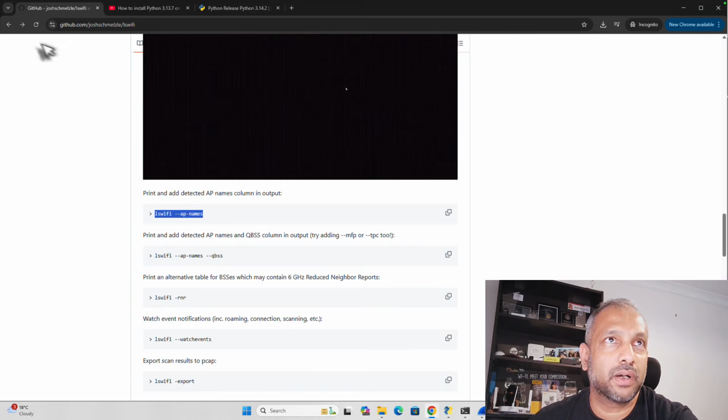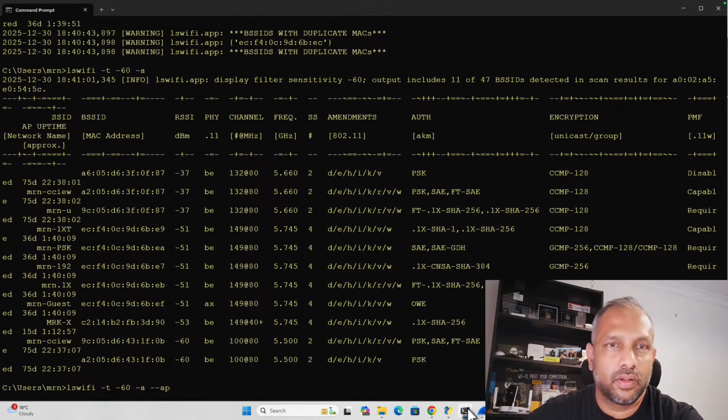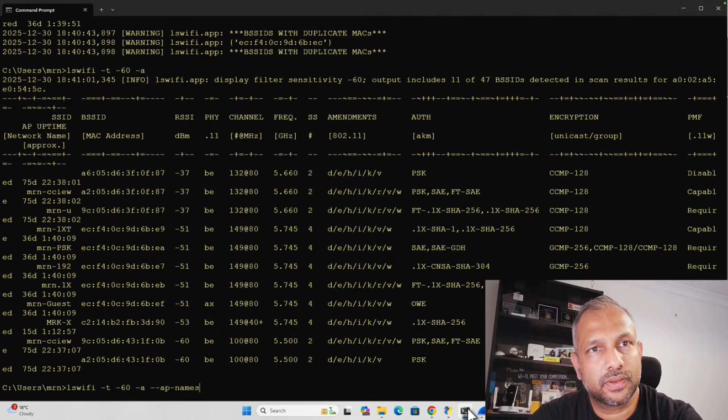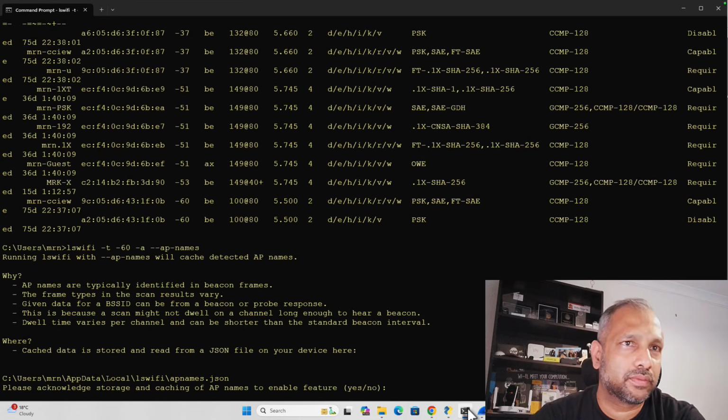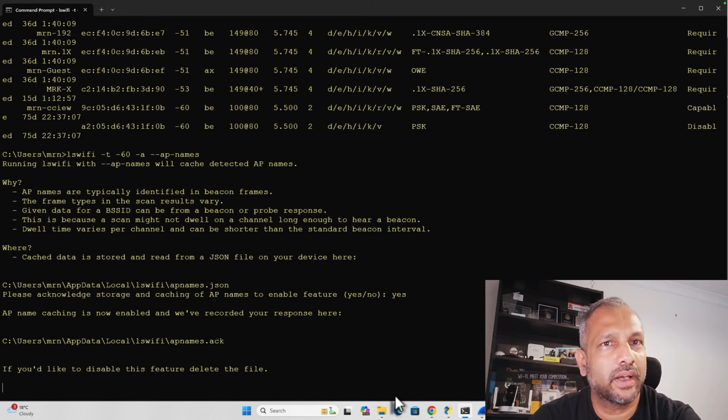That's the command. In the beacon frame, AP names will be cached and detected. Okay, so now please acknowledge that storage AP names enable feature. Let's say yes. Let's go ahead and enable that.